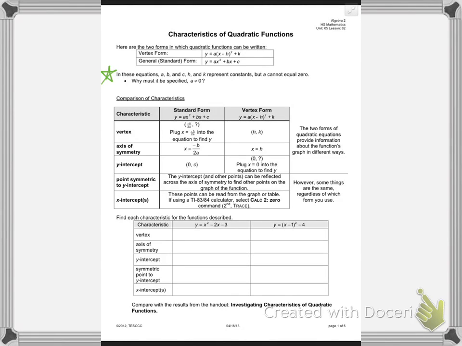Alright, so we're down here at the bottom of this paper, and I'm going to show you. Now what's interesting about these two graphs is this, again, this is standard form. This is a standard form quadratic, and this one is a vertex form, okay? But what's interesting about what I'm going to do here is we are going to use the techniques at the top there to find the vertex and the axis of symmetry and basically all these points here, okay? So starting off with the first one, the vertex.